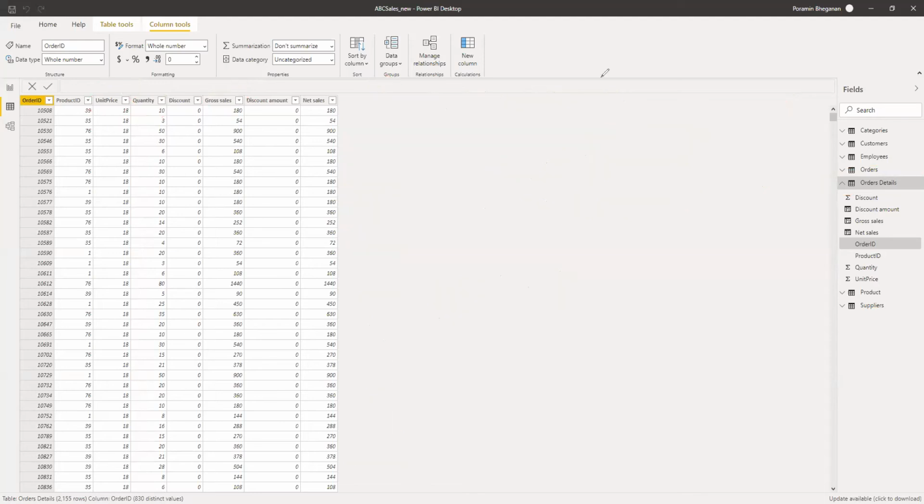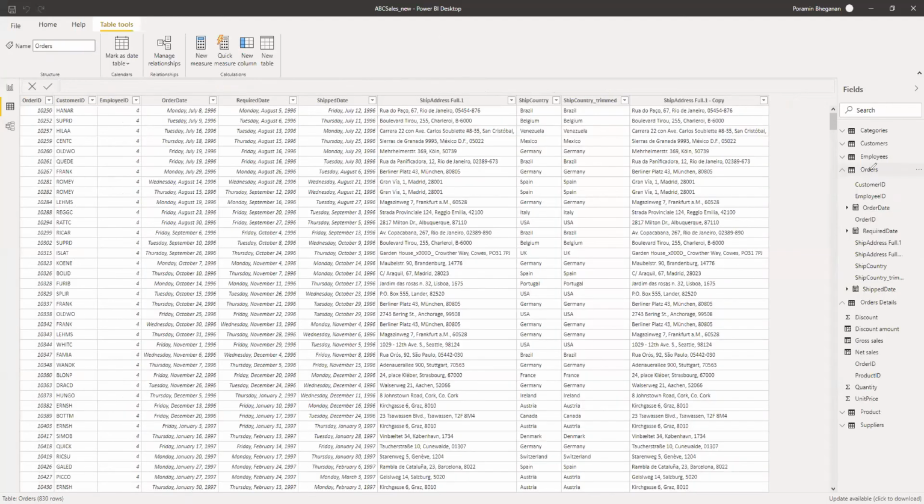Suppose we go to the orders table and try to create a new column here, call it gross sales, and say that gross sales is unit price times quantity.